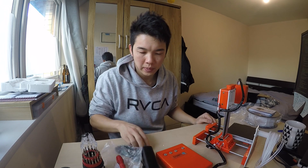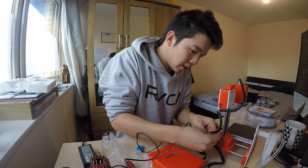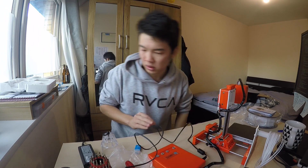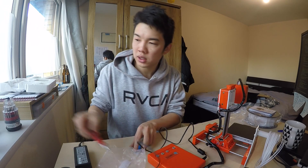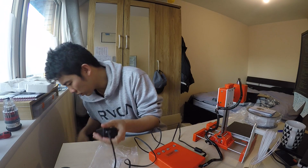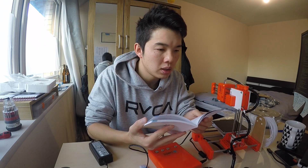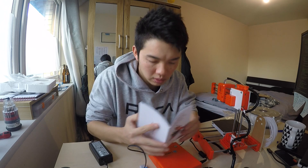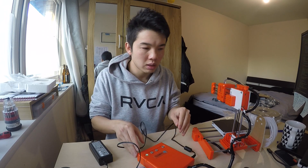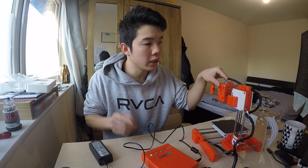I think it's assembled. Let's try to power this bad boy on. Connecting the cable definitely helps. Did you really think it was that easy? Well, it's not powering on — hopefully I didn't waste my money. 100% on. It's a power supply — after powering up the button, that will light up, this will light up. It's working!